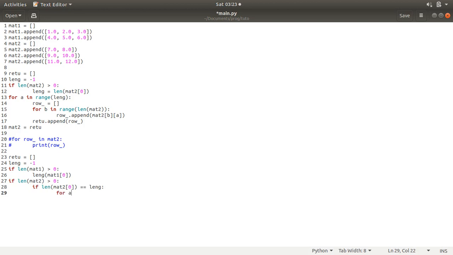And then I'm going to start iterating through the rows of the first. Create a new empty row. And I'm going to start dotting it with the rows in the new second matrix.